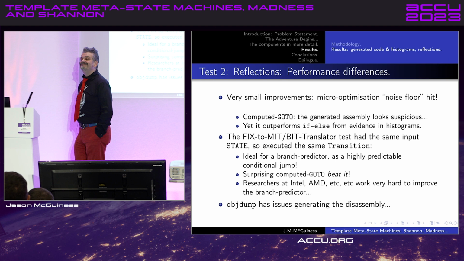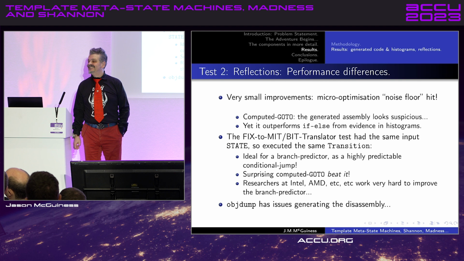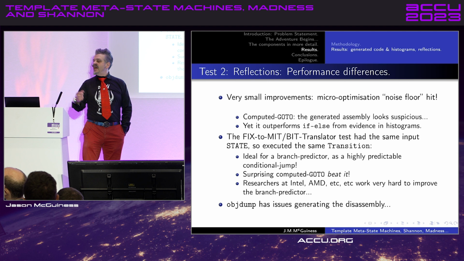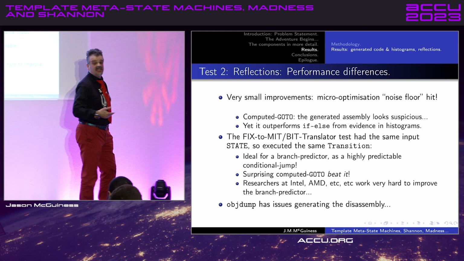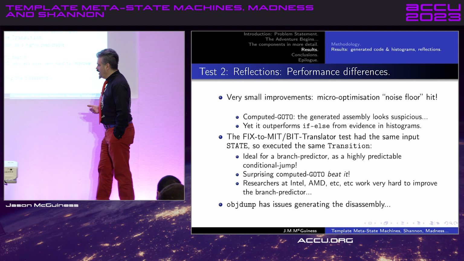So what it looked like from the graphs was that, if anything, the computed goto was more stable. Right? There was less variance. One could see that, yes, and that is a nice way of putting it. The gentleman said one might infer from the histograms that the computed goto looked more stable. That is possible, and that is an interpretation I have also made of them, so you're not alone. But I would still question and argue we need more evidence to prove this.